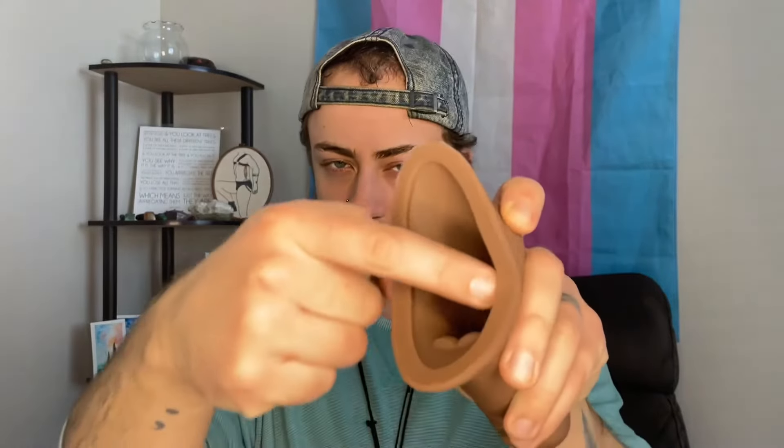Now that you've seen what it looks like to pack with and how functional the packer is, let's talk about the STP component. As long as it's a tighter packing situation you are totally golden with the angle. When shopping for an STP in general — especially if you're starting out — I recommend finding an STP that has a little rim around the cup, that way as you are peeing you are a lot less likely to have backflow or spillage, because it acts like a bowl that keeps it in place.